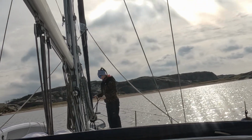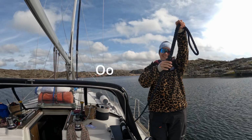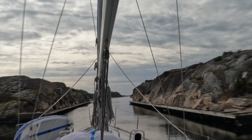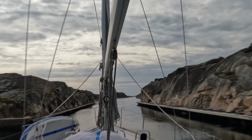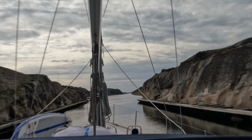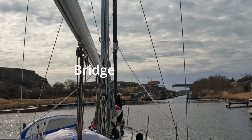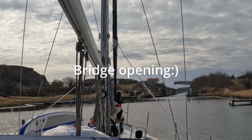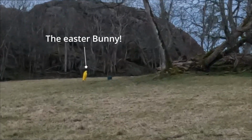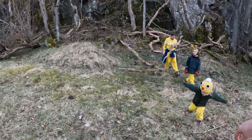In this episode, Katrin is showing off her unique rope skills. Maybe there is something to learn from this too. And today's episode is full of magic cruising in the Swedish archipelago, fjords and channels, where we even had a bridge open for us so we could move forward. The reward for going through is magic as well, as we got to an anchor that is a hidden gem. We go hiking and make a fireplace on the beach. And later we will tell you more about the extra episode that we are making for you that will be released already this Sunday. Get ready for this and a lot more in this episode.